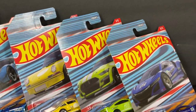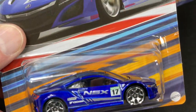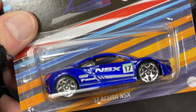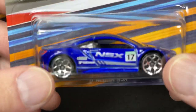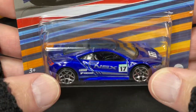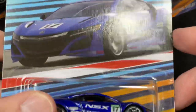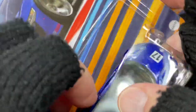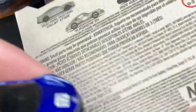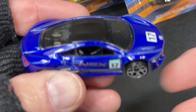Hi guys, it's Marky! I just picked up this nice Hot Wheels series — really really cool. Let's open them all up and see what they look like. This one's a 2017 Acura NSX — look at this nice blue color for the Acura. Check out the new cards for this series, all totally different than what we usually see. The blue cards have tons of color, and it's a series of five — I got all five!